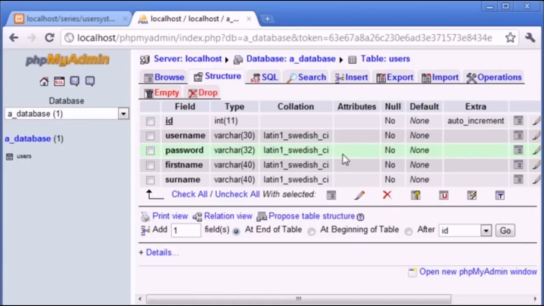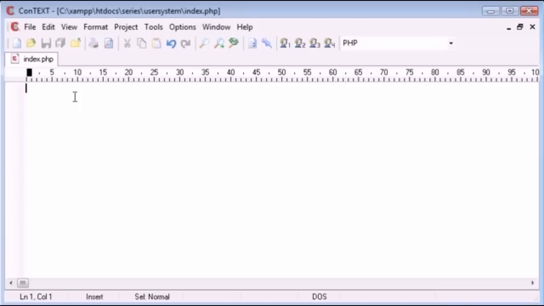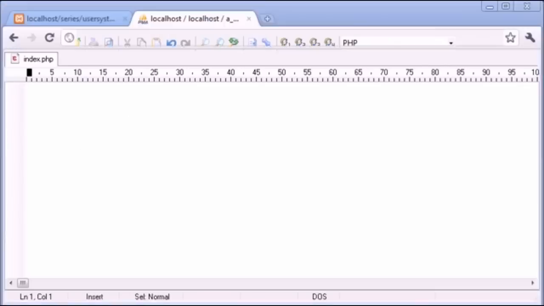And if you don't know what an MD5 hash is, or you don't know how to create one with PHP, take a look at my other tutorial on MD5 hashes, and that will walk you through how we relate that to passwords. Okay, so let's go ahead and insert some data. Now there's a couple of things we need to do. With the password, we can't just enter a normal password in here. We need to input an MD5 hash, and you'll see later on when we register our users, we're going to convert the password that they've entered in a text field to an MD5 hash before we insert it into the database. But for now I'm going to create a PHP script to quickly convert a password that I want to manually put in here.